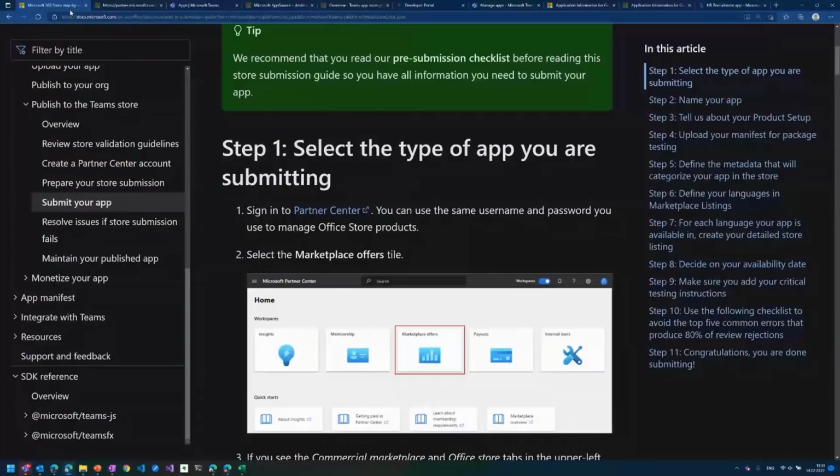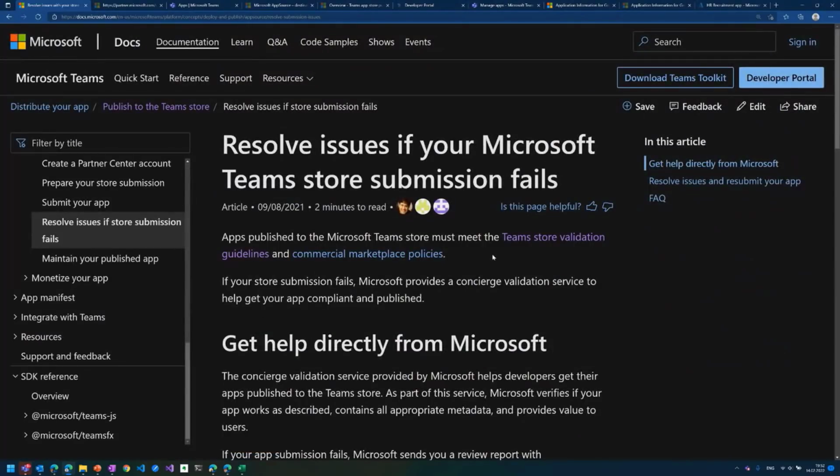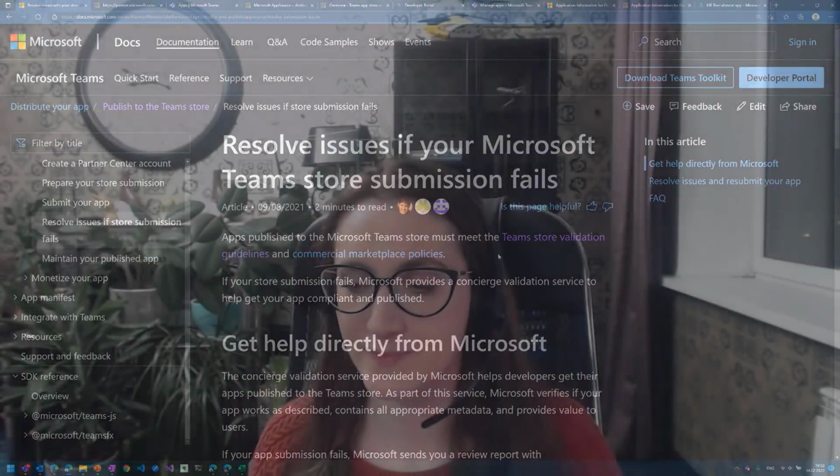Let's go back to the submission process. The next step is to resolve issues if the store submission fails. How does this process look? The validation team will use the credentials that you provide and the instructions to test your application, and they will check how you follow validation guidelines.